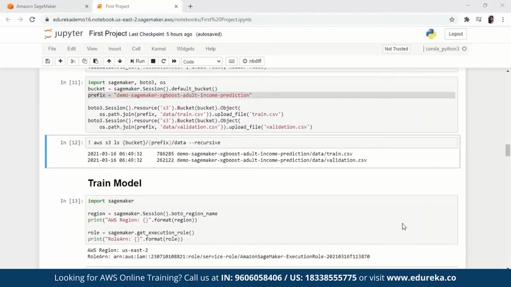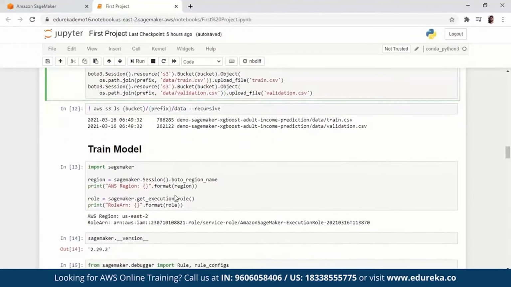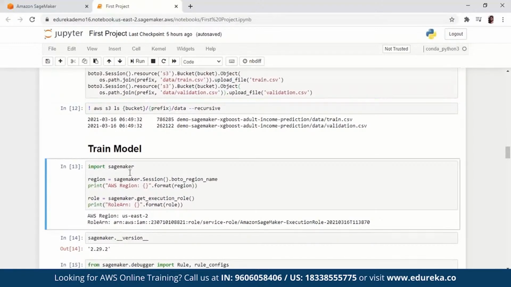Now, after you've figured out which model to use, you can start constructing a SageMaker estimator for training. Here we're using the XGBoost built-in algorithm for the SageMaker generic estimator. So the first thing you have to do is run a model training job. For that, as you can see in block 13, you will import the Amazon SageMaker Python SDK and start by retrieving the basic information from your current SageMaker session.